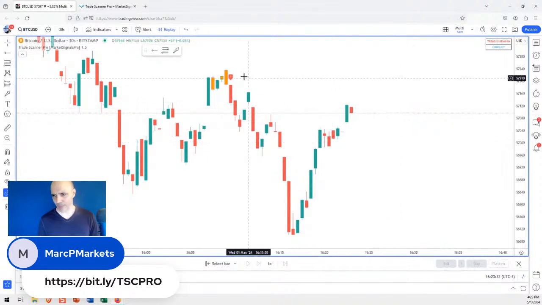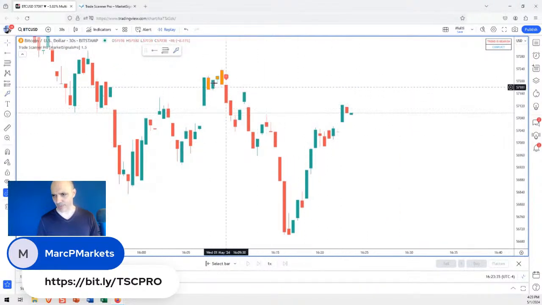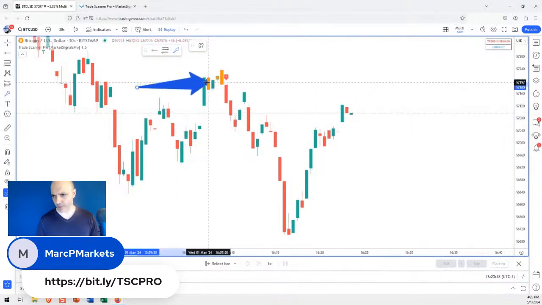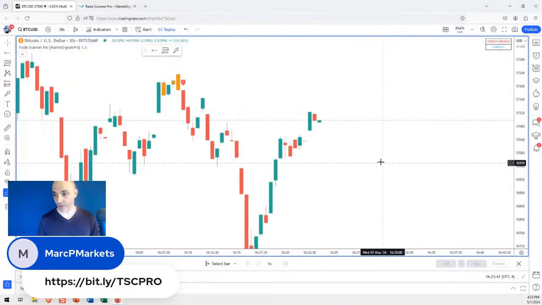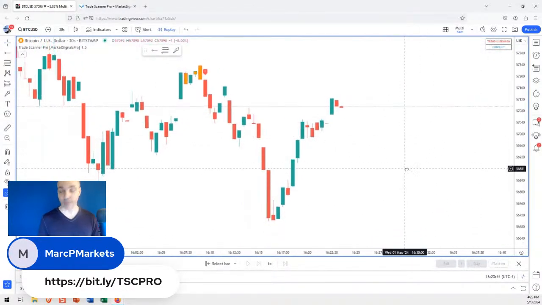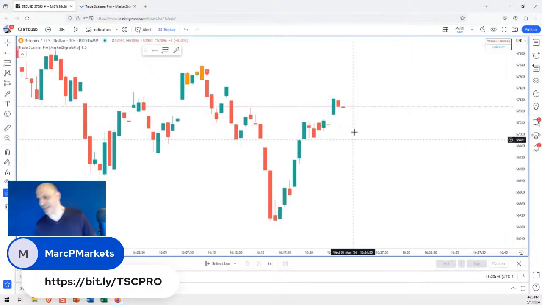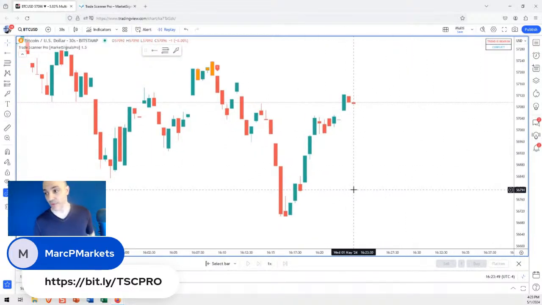I want to see the heads up first. Okay. I don't have any heads up yet. Heads up are these orange candles. The orange candles tell me a trade is likely to show up. A signal is likely to show up very soon. On a 30-second chart, that means really soon. All right. I don't have anything yet. So I'm waiting. Now, while I'm waiting, let me pull my calculator out.